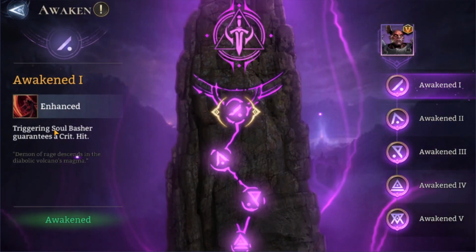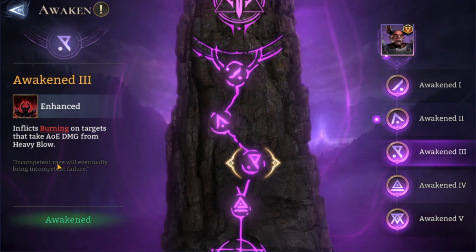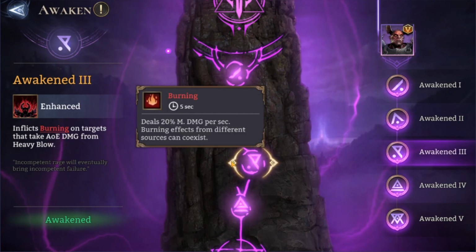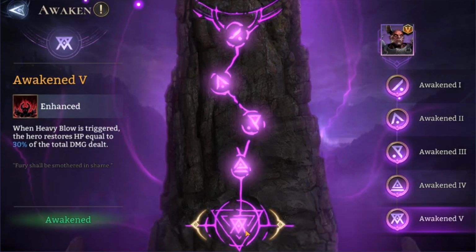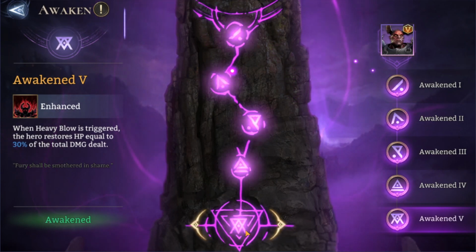Starting with the first awakening, Trigger Soul Basher, guarantees a critical hit. This is pretty decent since the Rat is doing massive damage. On the third awakening, it inflicts burning to the target that takes AoE damage from the heavy blow. Extra AoE damage, so this hero is not only hitting hard but now has AoE damage, which is burning 20% magic damage per second. And the final one that I think is the most important is when heavy blow is triggered, the hero restores HP equal to 30% of the total damage dealt.